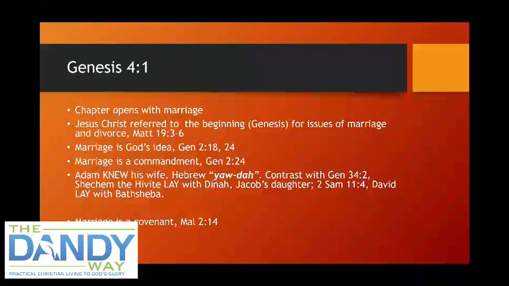And also 2 Samuel 11, verse 4, talking about David and Bathsheba. Then David sent messengers and took her. And she came to him and he lay with her. So when there is sexual intimacy in the context of marriage, God uses the word knew. The scriptures tell us knew. When it happens outside of the context of marriage, it is just lay.